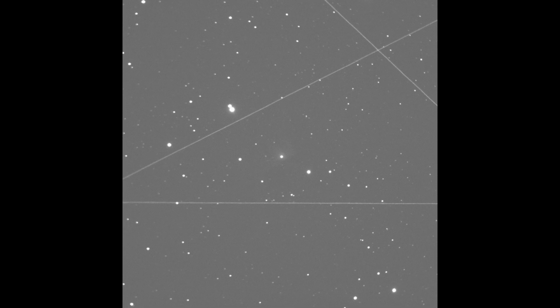When doing a visual culling, mostly look for things like satellite and airplane streaks, and obvious cloud cover within an image. And if you only have a very few subs to work with, you might be done with a visual inspection.